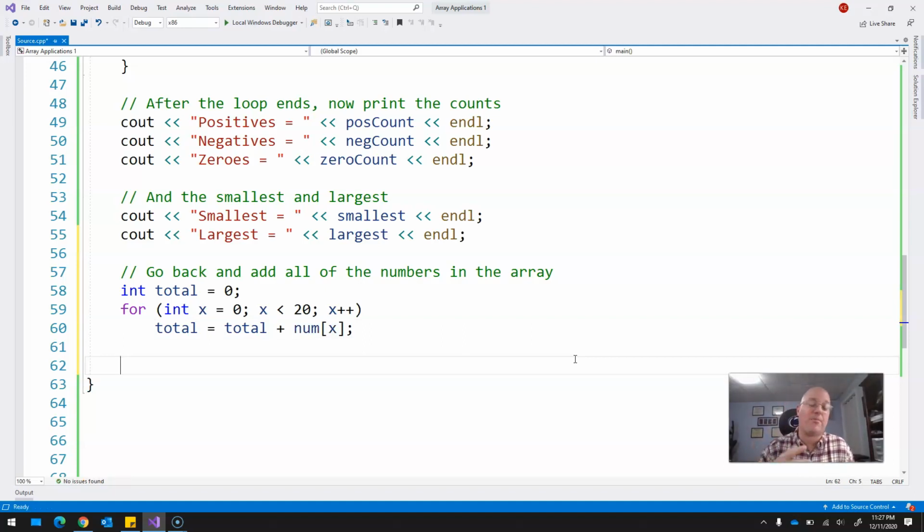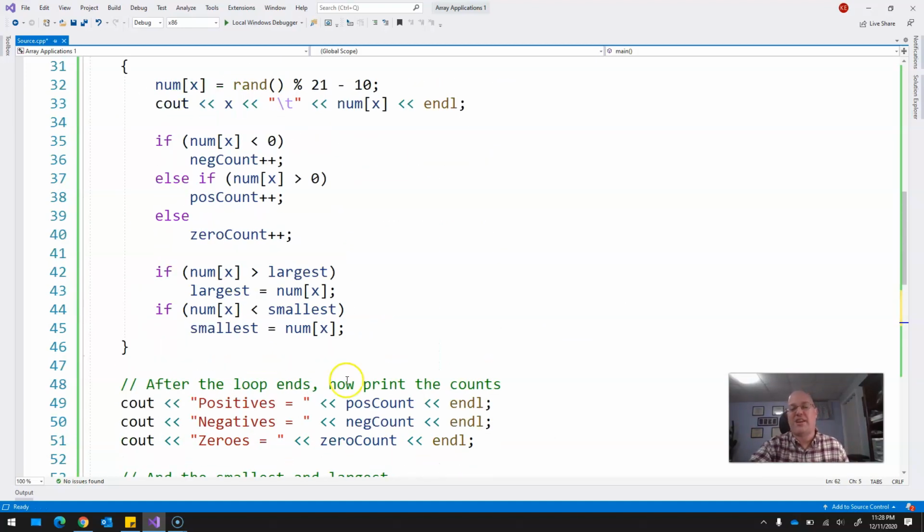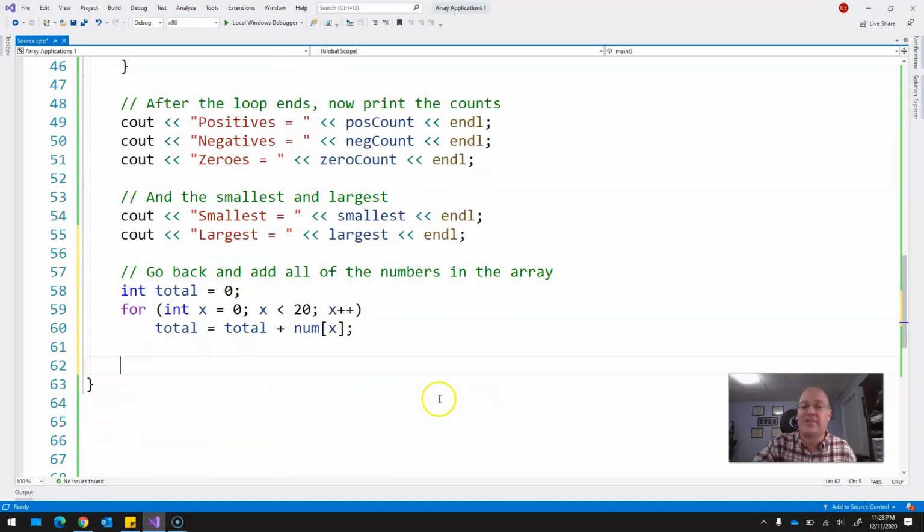But what do I want to take out? I want to take out the smallest and largest. Now, if there are duplicates, like let's say there's three 10s, I only want to take out one of them, which is why I had to do this after the fact. If you're thinking, well, why didn't we just do it back in the original program? The thing is, as you're generating the sequence, you don't know what's yet to come. So if you have 9, 9 might be the largest number at that point, but later on in the list you might get 10. So you can't really do the math ahead of time. You have to wait till the whole thing's done and then go back and determine this.